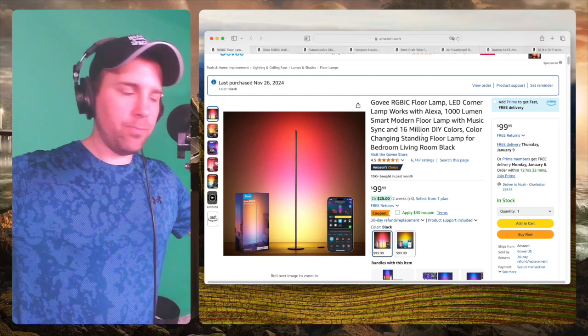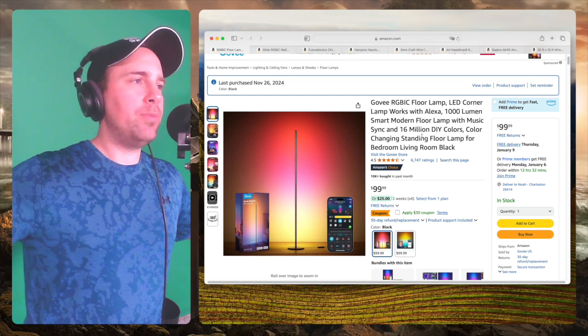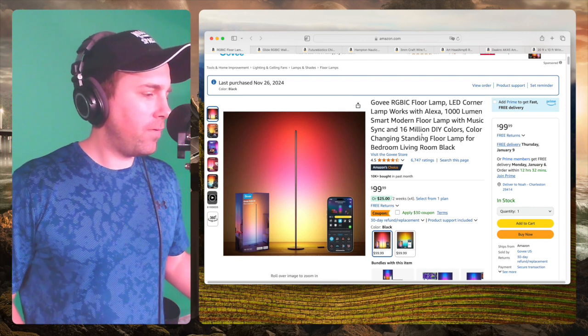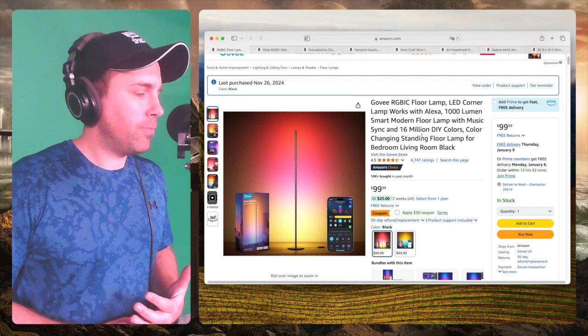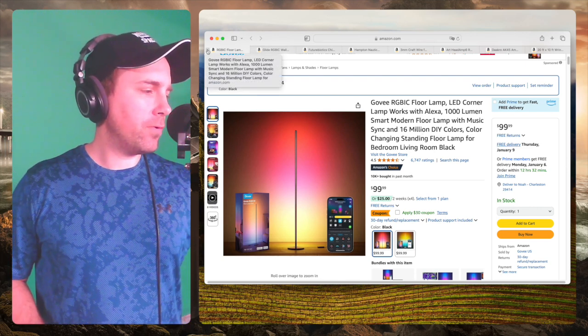I was planning to put them on either side of my stage or wherever I'm setting up for live gigs, and they look fine, but they're not quite what I was hoping for. But I still think they're really cool lights. So I don't know if they're necessarily worth the price. But they're pretty good lights. I think they're unique. You can control them from the phone. I think they're pretty cool.